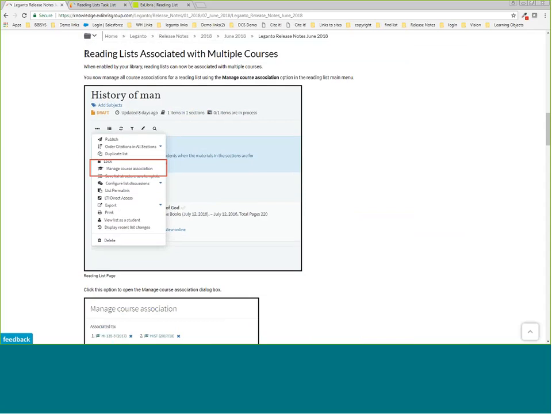Because it's a really huge task, it spans, I think, 4 releases. So in each release, we will add more and more functionality. In this release, the basic functionality of associating a reading list with multiple courses, both from Leganto and from Alma, is available.